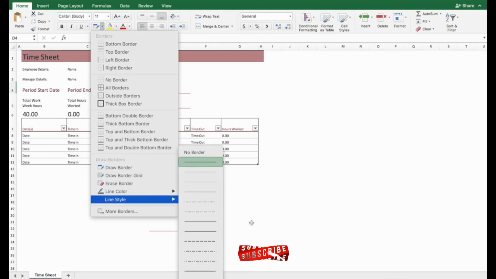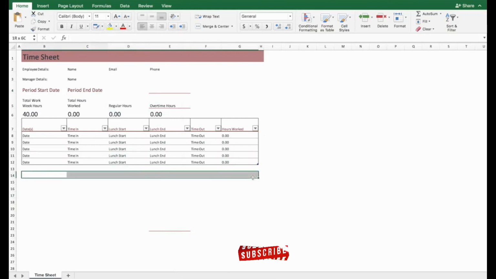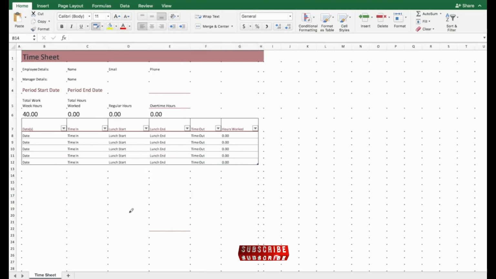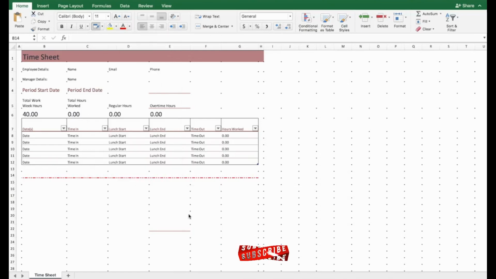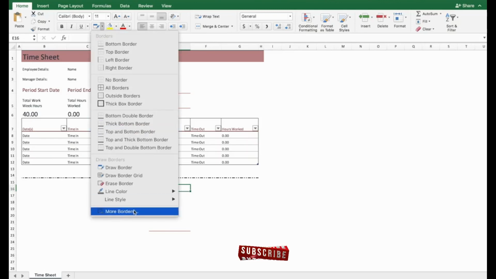Next is the line style. If you wanted to play around with it a little bit here, you can always do a dotted line, which would be pretty cool. But we still have it in red. Go ahead and change that if I want to. Black. Boom. We have a dotted line for you. That could look really cool if you were trying to be a little bit more modern or different in presenting your data. So you can change your line styles as well.